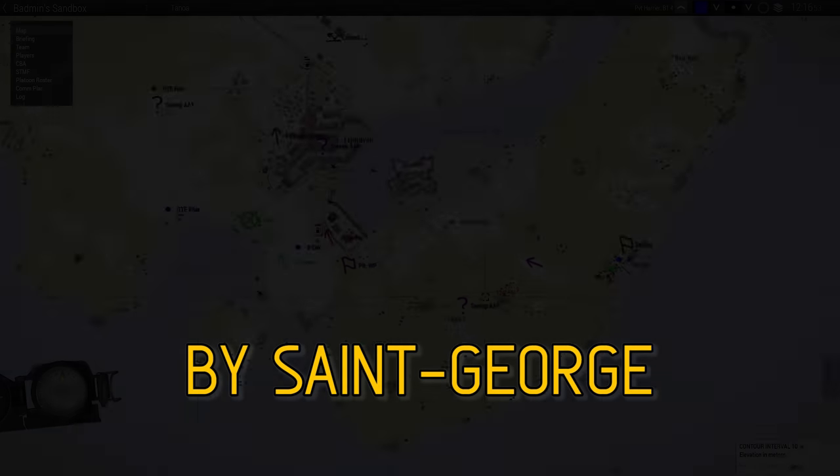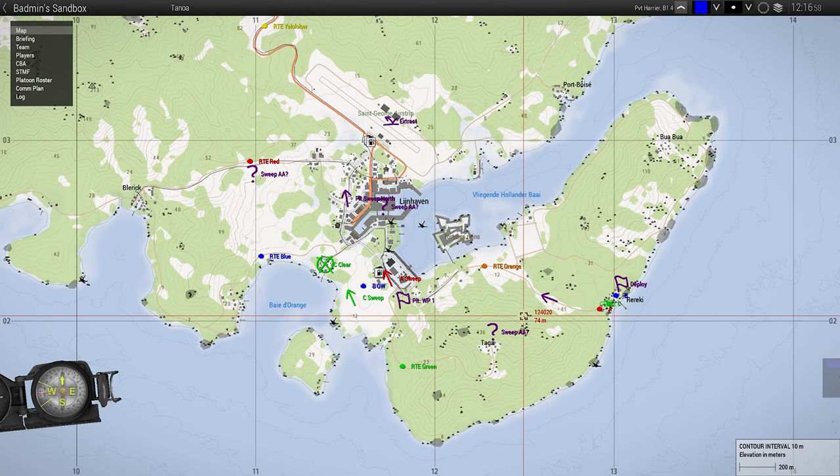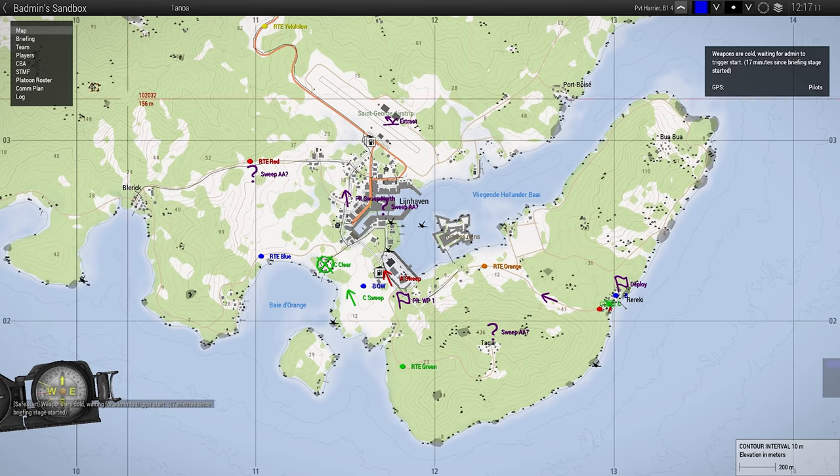Alright, open your maps. The PLA has launched an offensive on this island and are attempting to cut us off. Our mission is to extract from the airfield. I'll be deploying down here in a platoon column. One, you'll be in the front, two, you'll be bringing up the rear.